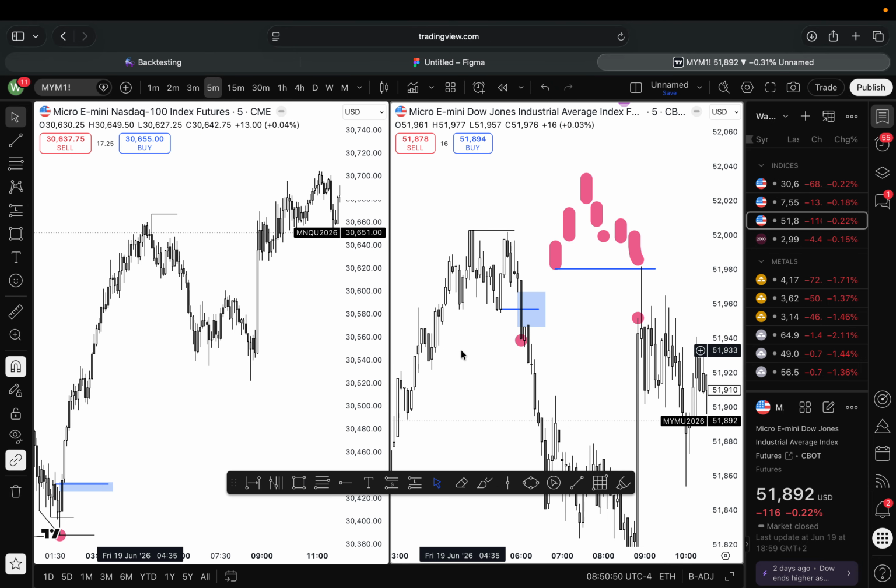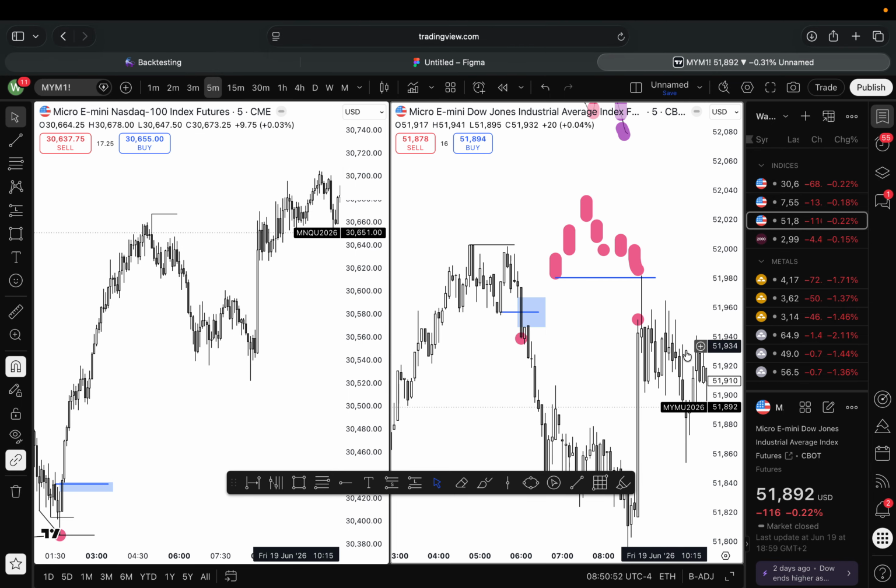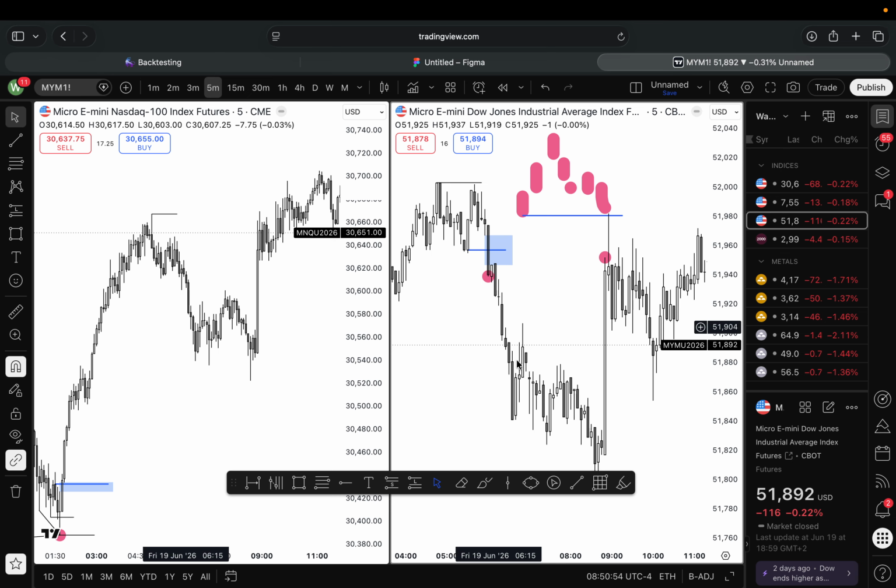So there. And then after that, we can see price distributes lower, not even tapping back into the order block. Typically it does, depending on how volatile the move is and how strong the move is. It will come up and either tap the fair value gap, which it does here, or it will come up and tap the open of the order block, okay?